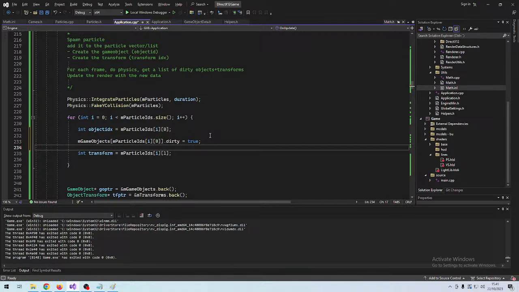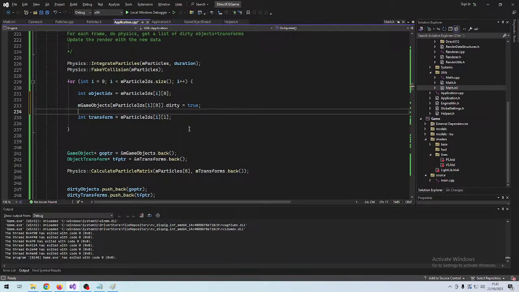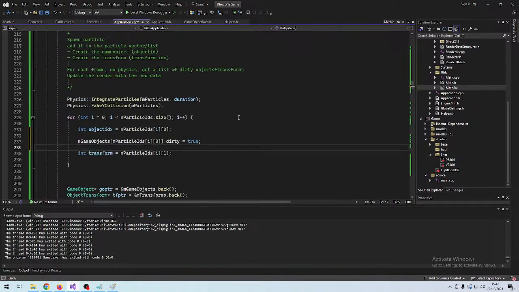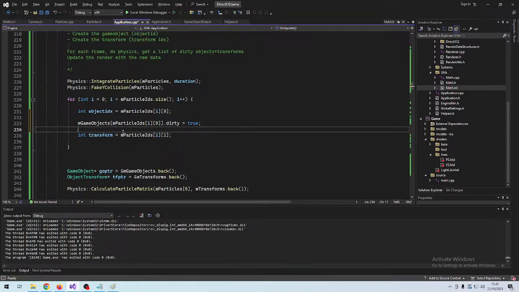Then for, let's see, maybe we, so we set that to 30 because right now we are updating all particles.